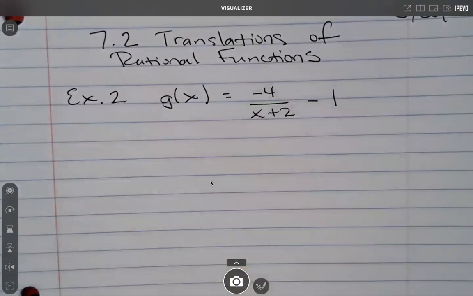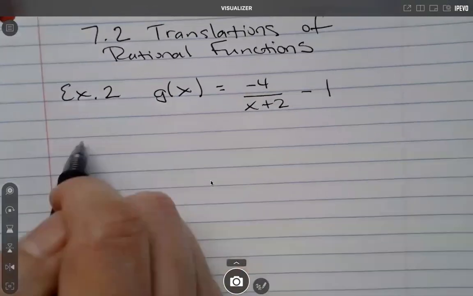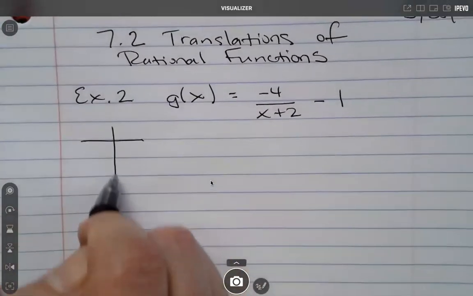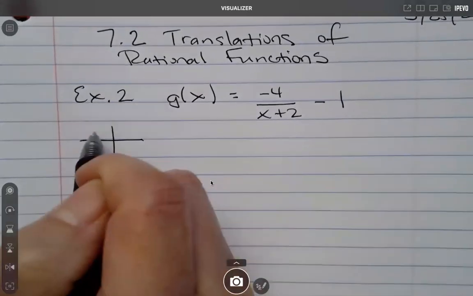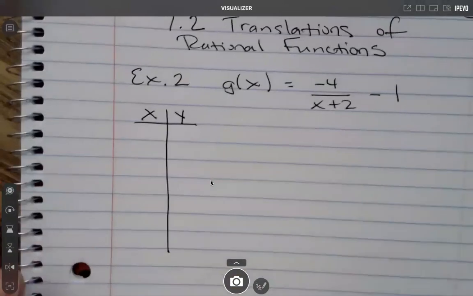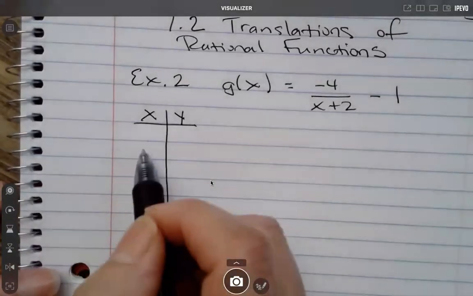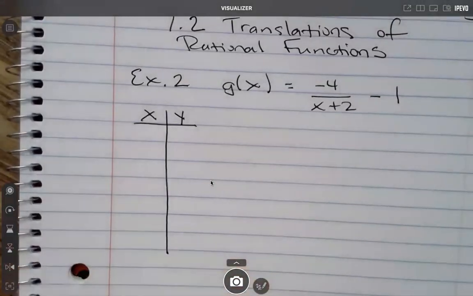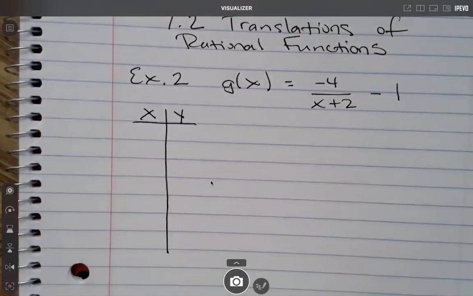So let's start with the, let's make our little t-chart. Now, I'm not going to make a TT chart because I'd like you to really try to do this math in your head, which you can, or you can do some side math. 1, 2, 3, 4, 5, 6, 7. Now, what number do you think we're going to start with? 0 or -2? Why -2?